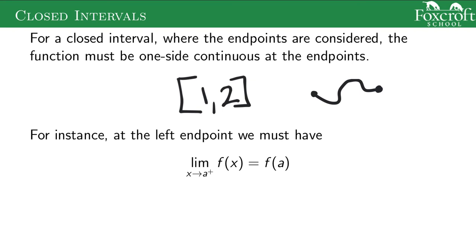So what do we do? We just say that it has to be one-sided continuous at those endpoints. So on the left endpoint, which is for our example is 1, if we just look at the right-hand side of that, that has to be equal to the function value. So at the endpoints, we only consider one side, just from the right. And on the right-hand side, we do the same thing - we would just consider it just to the left of that value and make sure that it actually fits the continuity definition.